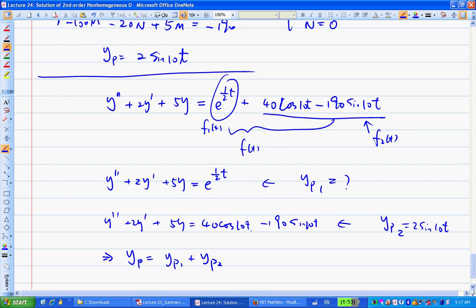Instead of solving separately, if you think you're very neat and careful, you can also solve all together. Which basically means you take your initial guess yp as a whole chunk of this expression here, then you take yp prime, yp double prime, sub this back into the original equation, and solve for all the constants at the same time. Sometimes it's going to be a very long expression, but this can reduce the number of errors. Any questions?